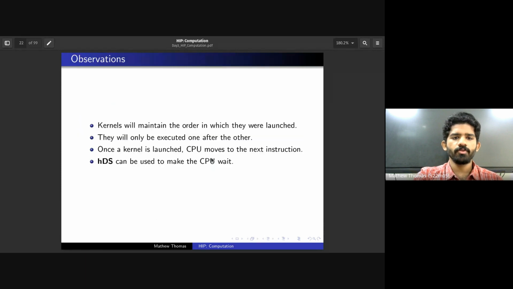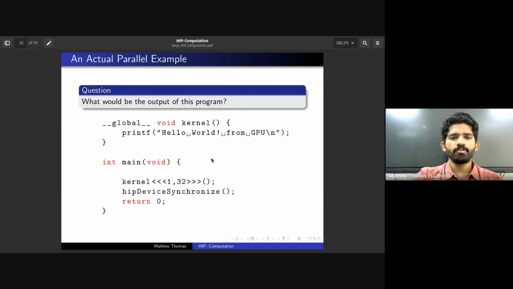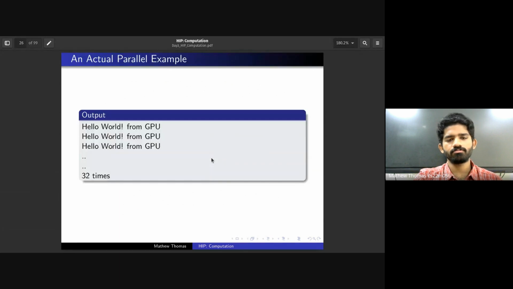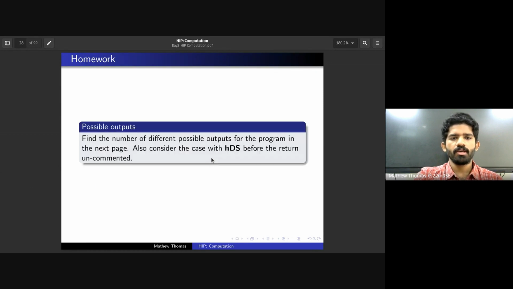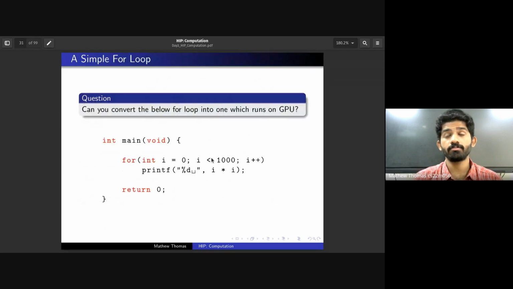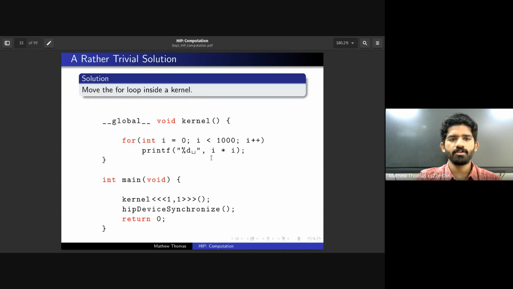And we made certain observations based on how we place HIP device synchronize. We saw wavefronts executing in SIMD fashion. And then we moved to memory related memory copy, and we saw that memory on host and device is different.